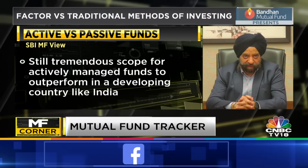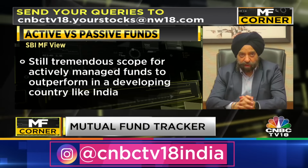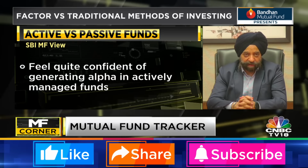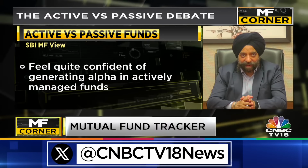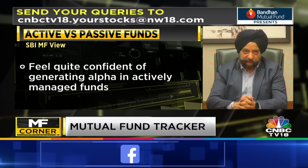And when investors in general get more involved, which is happening in India in a big way, more and more investors are coming into the capital market, especially through mutual funds. Most of the investors who have come during the last 6-7 years have seen only one side of the market. They have not seen different cycles. But we, being the responsible investment managers, always want that the retail should also grow, and it is growing actually, especially in the smart beta fund.